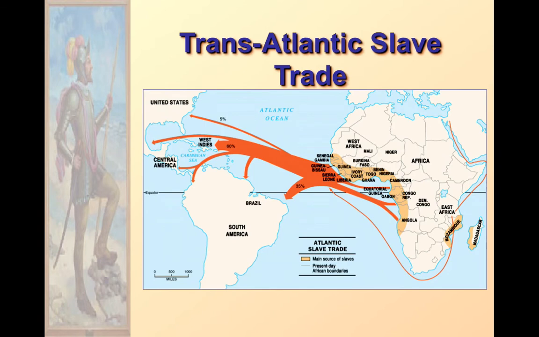Slave trade, unfortunately, becomes a major theme, and unfortunately, it becomes one of the most horrible of all things. One of the key reasons, remember, is that the Native Americans, as Columbus arrived, quickly began dying off. So enslaving the Native Americans wasn't really an effective way of getting workers and laborers as you begin to develop this area. Biggest reason being, one, they are familiar with the land. They have allies in the area they could escape to. But the biggest thing, remember, is the bioterrorism to some degree. The concept that disease is brought over, and within the first 100 years, almost 90% of the Native Americans are dying from diseases: the measles, the mumps, the typhoid, and all that wonderful smallpox, a big one too.